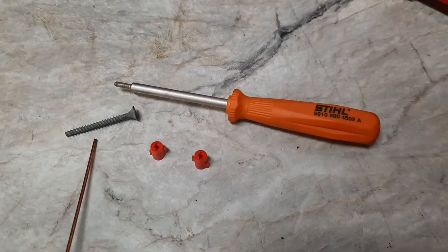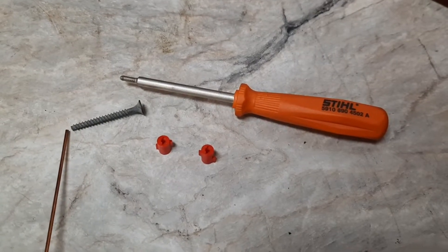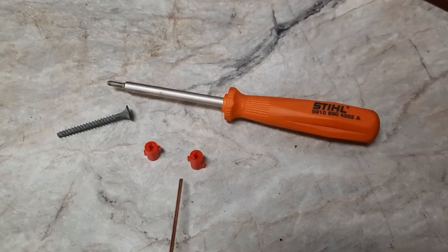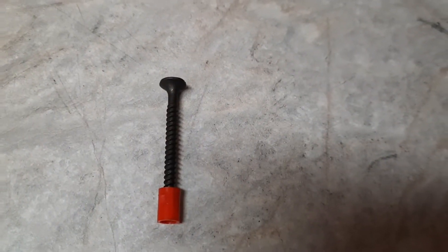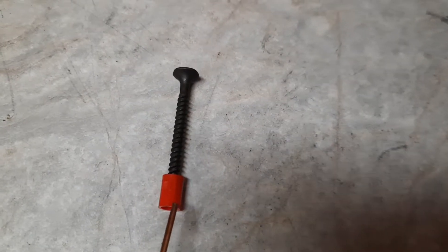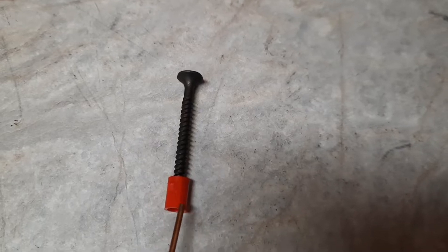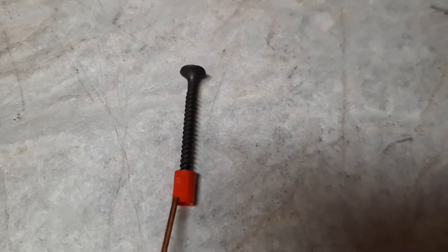Here are a couple of removal tools. This is the cheap DIY find-it-in-your-drawer tool — a drywall screw with a little bit of the tip ground down. Or here is the Stihl tool; it's a left-handed thread, screws in, works better on Stihls because they have a larger hole in some of their limiters. What I like to do is trim those tabs off — that way you can still use your tuning screwdriver and hit the screws easily. It fits through the grommets; if you just remove those tabs with a razor blade, you can slide it back on and adjust your carburetor fully.